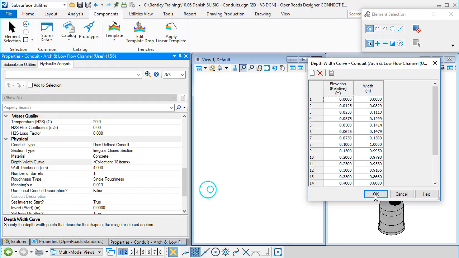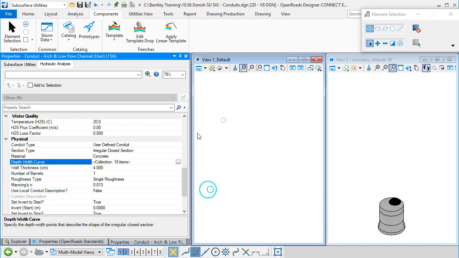Having set up the depth width curve table, I can close that dialog, and then the final property we need to consider is the thickness of the wall. I've put in a value here. Those are the 5 properties in the prototype that I need to set up to model our pipe shape.